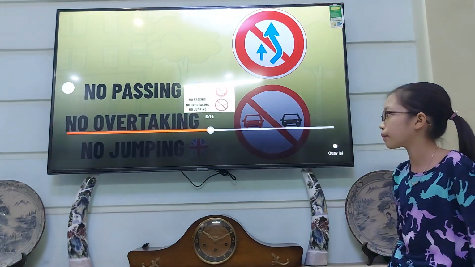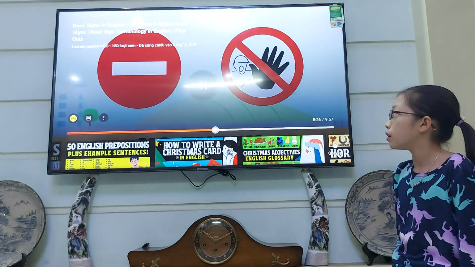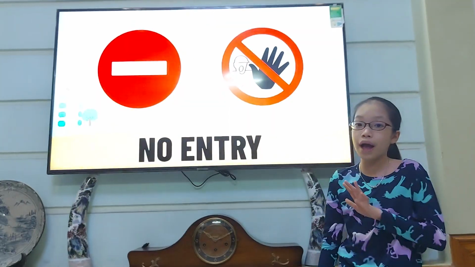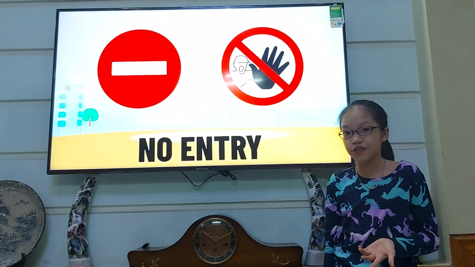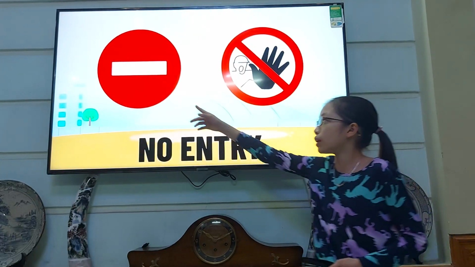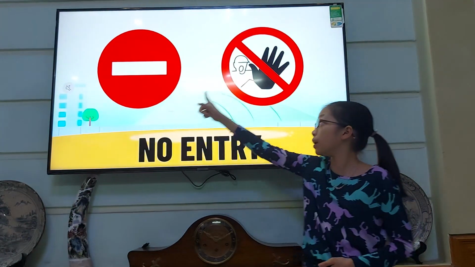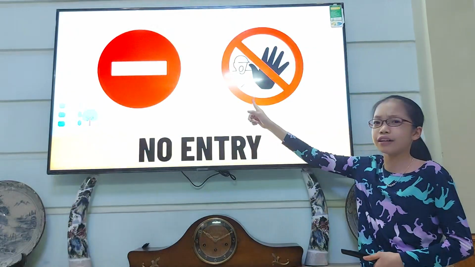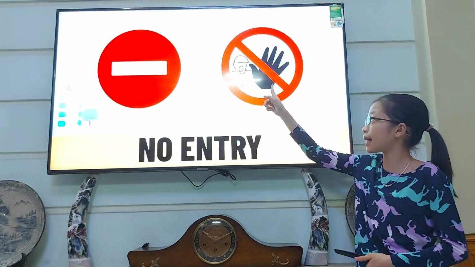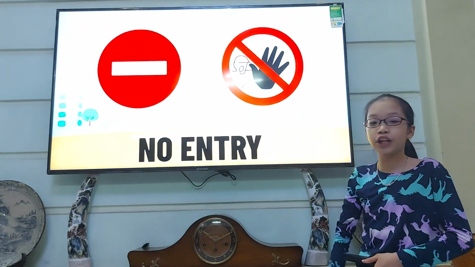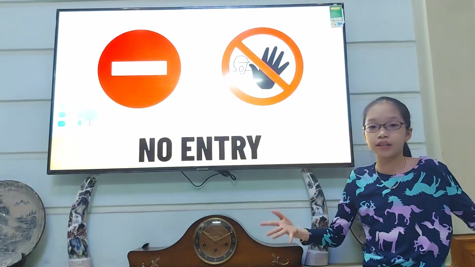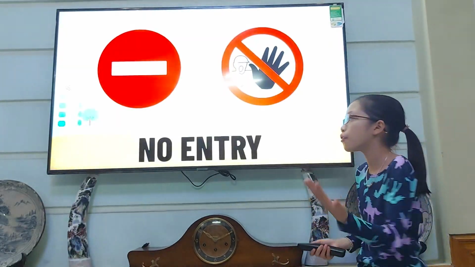No passing. I think no passing is easier to remember. And here, when you see this sign, it's no entry. No entry, or entry, different pronunciation. So this one, I think we always see this one, but for this sign, we rarely see it, right? We rarely see it. It's a man, yeah, no entry. There's some privacy going on in here, so you can't enter this. No entry.